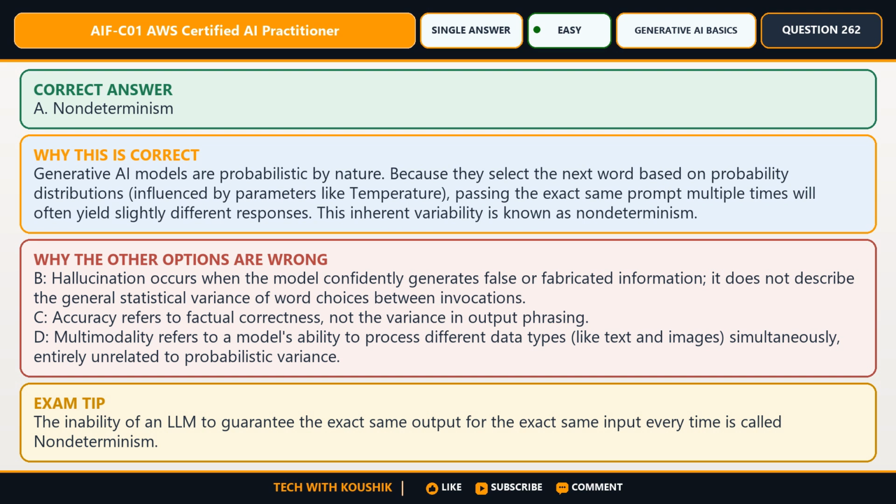D. Multimodality refers to a model's ability to process different data types, like text and images, simultaneously, entirely unrelated to probabilistic variance. Watch for this clue in similar questions. The inability of an LLM to guarantee the exact same output for the exact same input every time is called non-determinism.